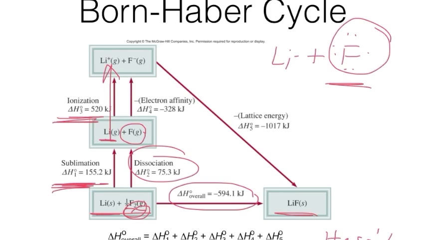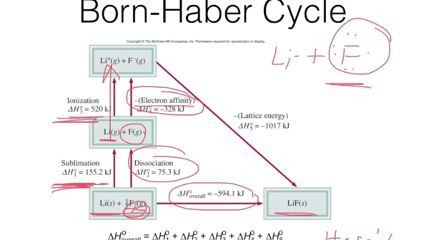Then when the fluorine gains an electron, that is the electron affinity. And remember, the electron affinity should be a negative number. Your book, for some reason, likes to pretend that the electron affinity should be a positive number, but in fact it's a negative number. You get energy back when you add an electron to an atom. Okay? Particularly things like oxygen, fluorine, all of our nonmetals, it's actually very exothermic to get an electron.